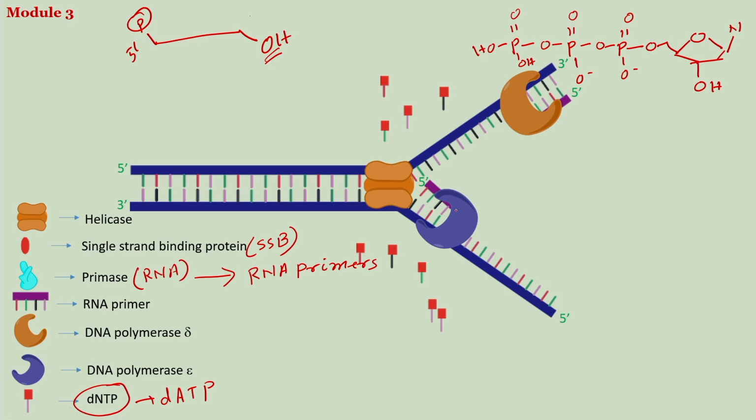Therefore, here the 5 prime end to 3 prime end has to be there. If this is the complementary 5 prime, that has to be the 3 prime, and if you have the 3 prime end, then the elongation can only occur in this direction, not in that direction. If you have the primer here, then you can make the elongation in this direction, because here you have the 3 prime hydroxyl free and that is the reactive species. According to the template, the suitable nucleobases will be picked up by the polymerase and stitched together.